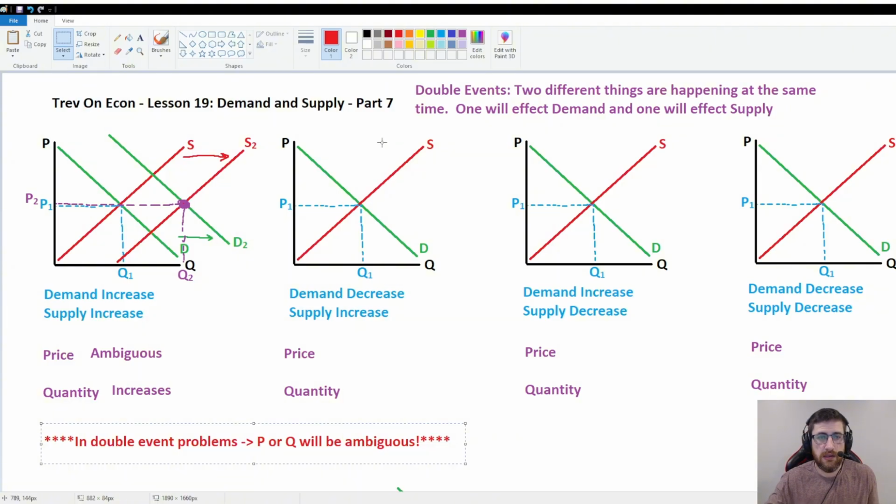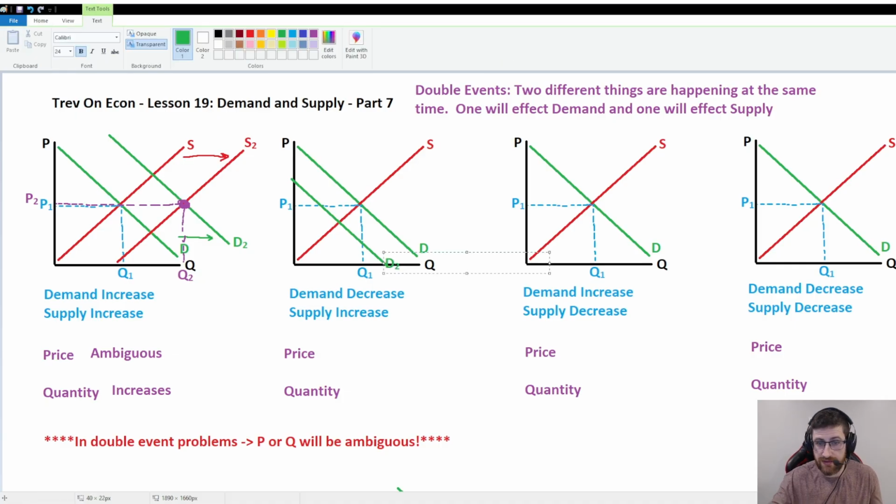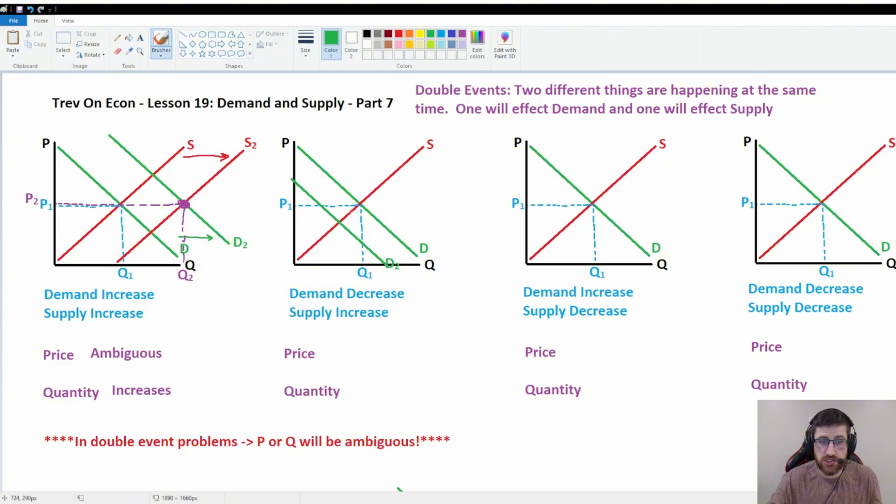So, in this one, we have demand decreasing. Okay, so like I said, they haven't told me amounts, so I'm just going to move it, let's say to there. But when I go to draw the supply movement, what I would recommend is just make sure you move it about the same distance. You're not going to be perfect, like don't break out a ruler for this, but if I have supply here, I'm going to move it to about there and say, that looks about the same distance. Maybe not exact, but pretty close.